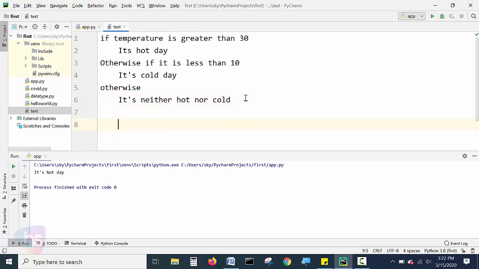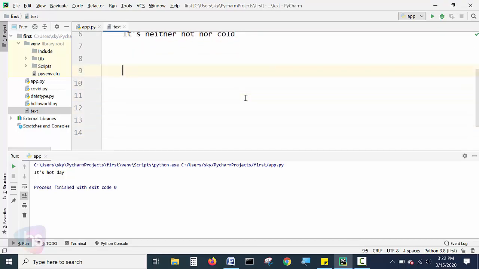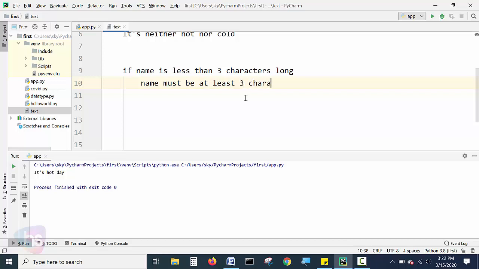Just a second. One more statement right here. See here: if name is less than 3, it says the characters are low. If it is below, the message should be populated: your name must be at least 3 characters.